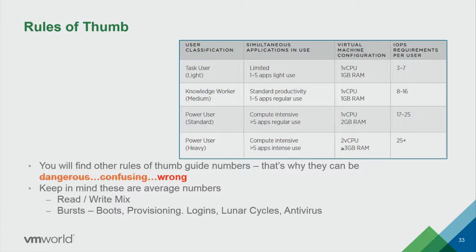I'll pick on a few of the storage partners in the room. There are a few; I won't call them out. I'll keep their anonymity. But how many of you have seen a hero number on IOPS that doesn't say whether they support read or write IOPS? They just say 40 gajillion IOPS, right? If you don't know the ratio of the workloads and you don't know whether that's read or write, you really have to ask that question. It's a key thing.